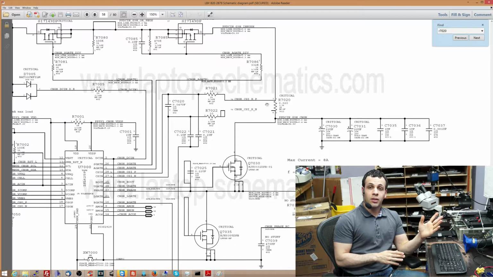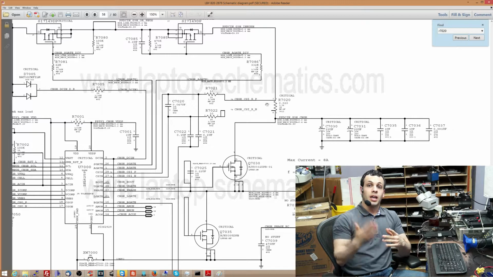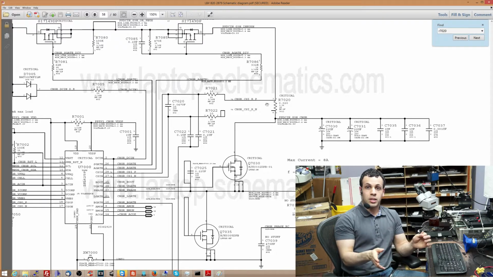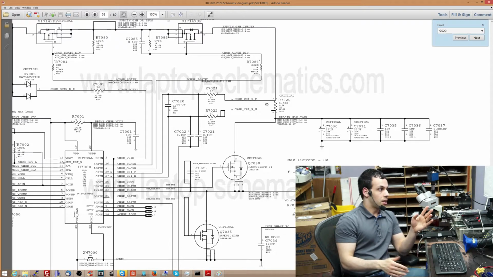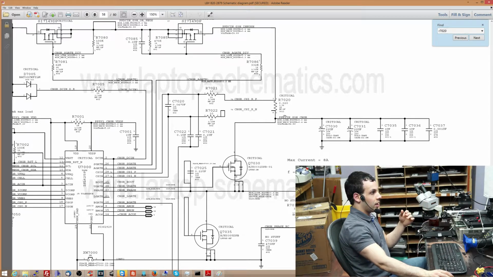Now, you don't only have to have current sensing over here. You can have current sensing for many different parts of the machine. They have current sensing for the backlight circuit. Some machines have current sensing for the CPU. And you can have current sensing outside of laptop motherboards. There are tons of circuits that use this type of direct inline current sensing, and it's very, very basic. Again, this chip cannot measure current because it's outside the circuit. It can only measure voltage.